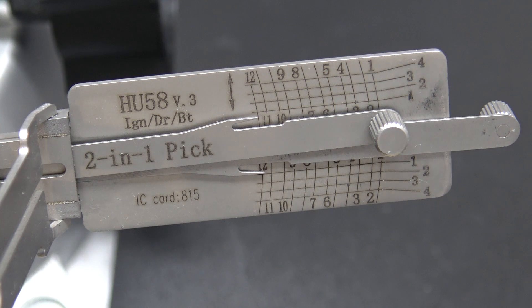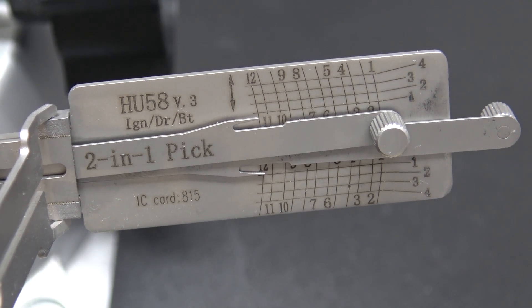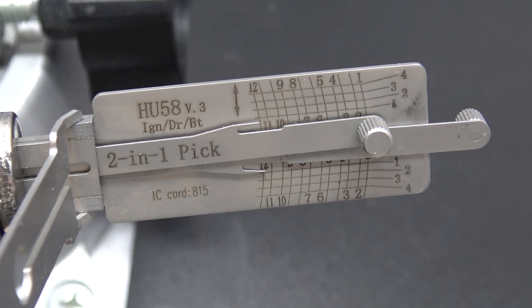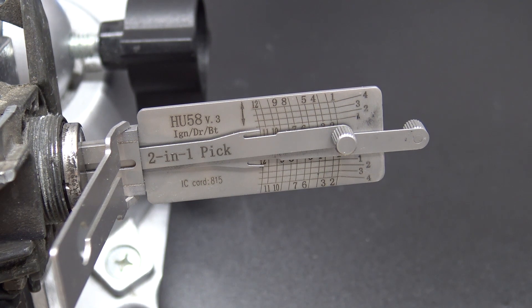And just another little side note on this - a lot of these locks are not going to have wafers three and nine, so you'll need to use Instacode. This one happened to have all twelve wafers in it, so you don't need Instacode, but I just put it on the screen so you can actually see where you're filling them in at.